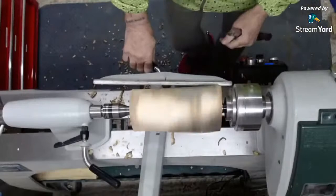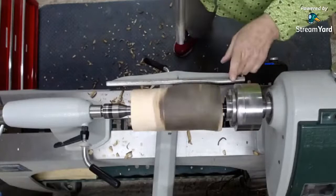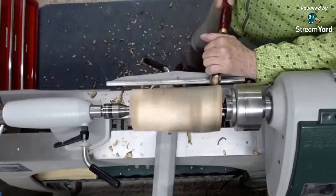I'll just stop that because my tool rest moved a little bit there. Put it more central. Make sure it's locked in better. When you get to the end of the wing of the tool rest, there's a lot more pressure going through the tool rest, and it can affect the way it's held by the little screw. So it's best to try and turn off the middle of it, if you can.